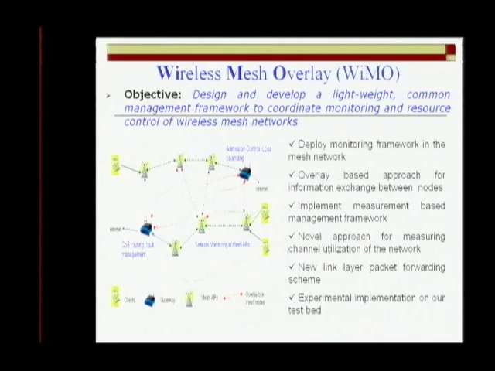If you do not have that, then management becomes a challenge, because management is a challenge in a wired network also, and in wireless more so because it consumes extra bandwidth. Not only that, it interferes with the transmissions nearby. So, what we tried to do is build a kind of overlay. We have these monitoring agents, as we call them, in a subset of the mesh, and there is a kind of application layer network established between this subset of nodes to take care of the management functionality.